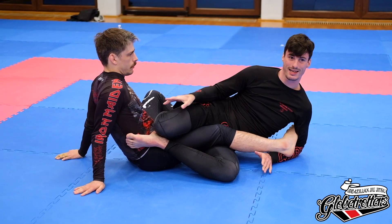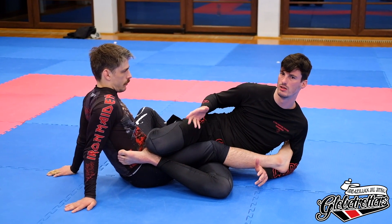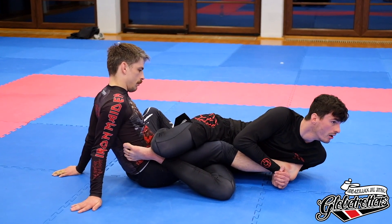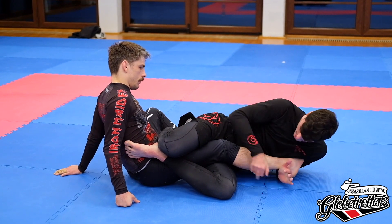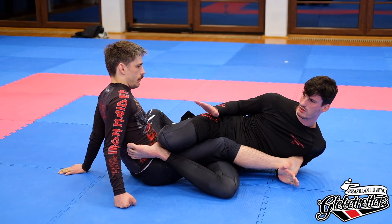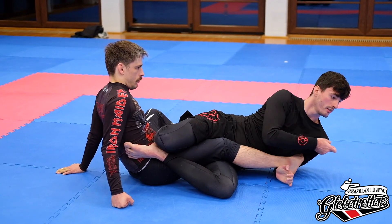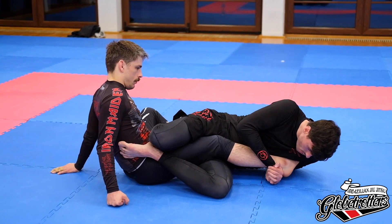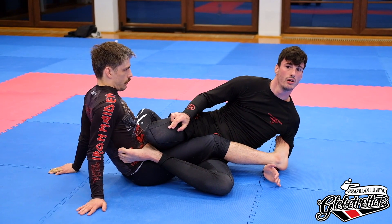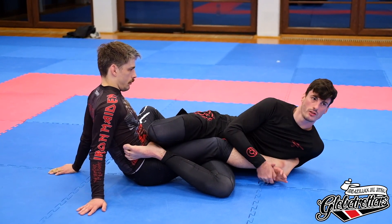If I can't get a tap from that, it's not an issue — it's just the first part of the mechanic. Some people are just mobile. First part: good position, good bite on the heel, pull the heel up towards your nose, point the knee down — that's the first part of the braking mechanics. If you get a tap, great; if not, no big deal. The second part is, without moving your nose and hand apart, bringing the shoulder back — just look over your shoulder. That's mechanic two.